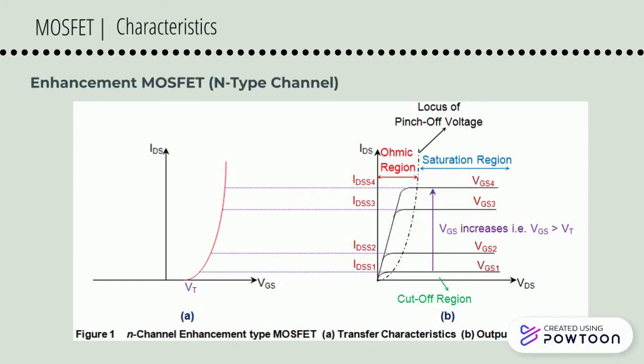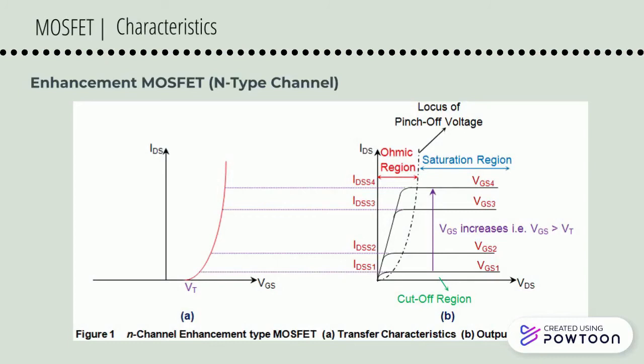So now this is for the N-type channel enhancement MOSFET. This figure shows the transfer characteristic, drain to source current IDS versus gate to source voltage VGS, of the N-channel enhancement MOSFET. From this, it is evident that the current through the device will be zero until the VGS exceeds the value of the threshold voltage. This is because under this state, the device will be void of a channel connecting the drain and the source terminals. Under these conditions, even an increase in VDS will result in no current flow, as indicated by the corresponding output characteristic shown in the figure. As a result, this state represents nothing but the cut-off region of MOSFET operation.